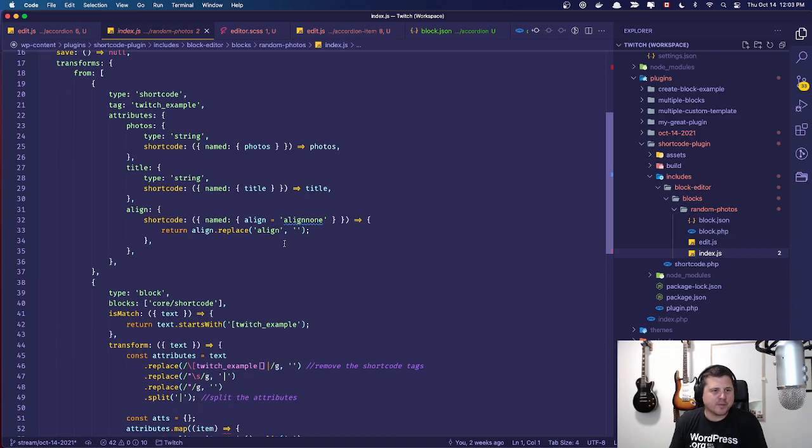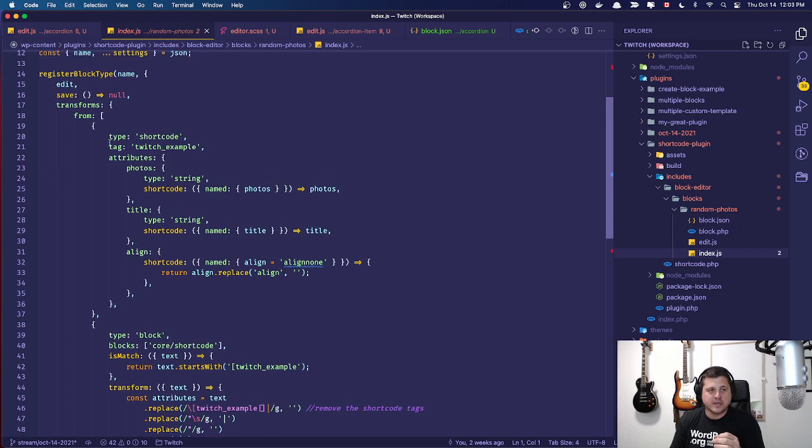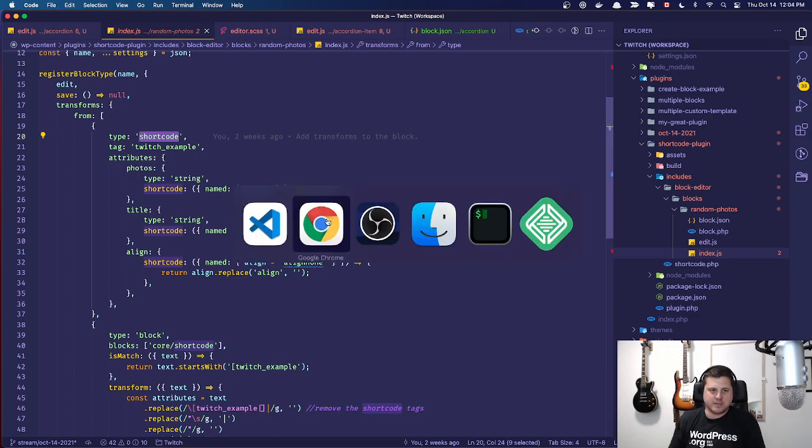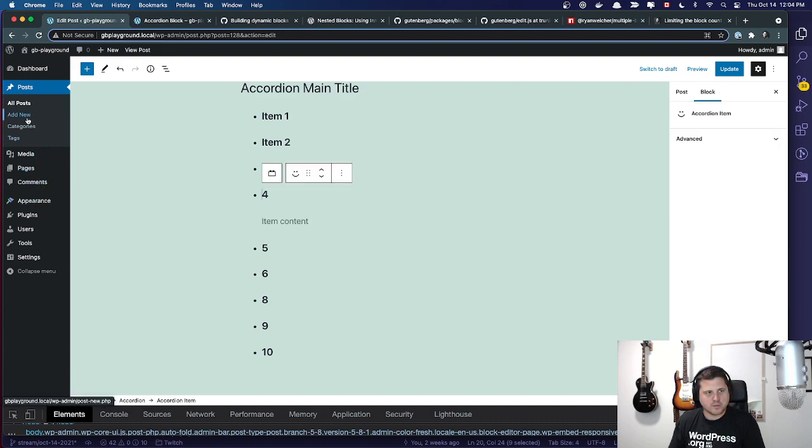So I just wanted to follow up on that. I did update the code and I did figure out a couple of these transforms. The one that's of the type shortcode, what it does wasn't completely obvious to me. Let me just kind of show you what I'm talking about.